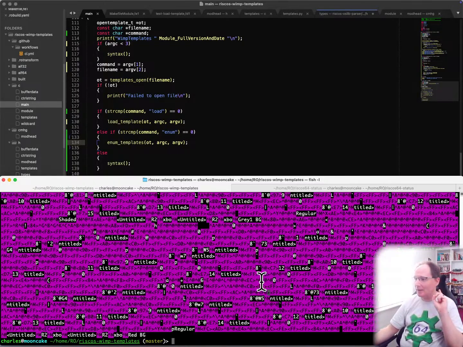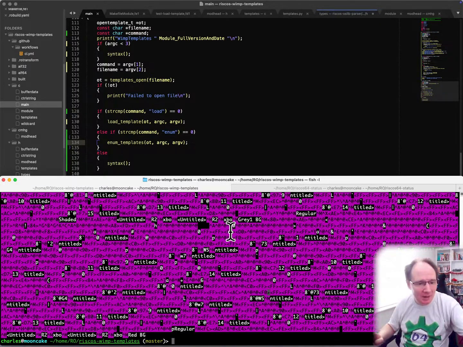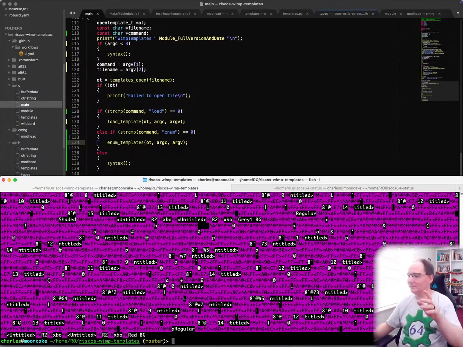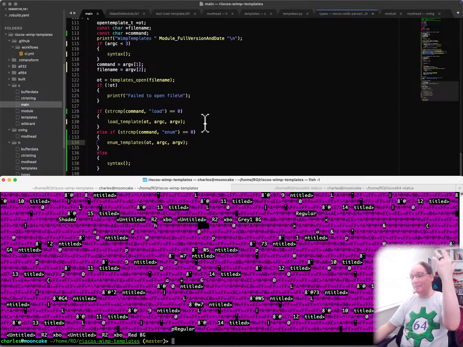No, I lie. I'm sure I've tried before and it was hard, and I'm sure Dave said he's had difficulty building it as well. But I think we just need to get it built, and then we can have a slightly better view on what templates actually are. Or I can make this code print out what templates contain. That would also work.